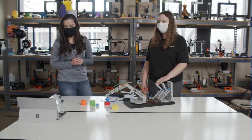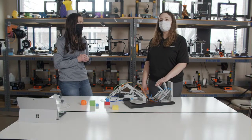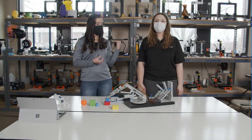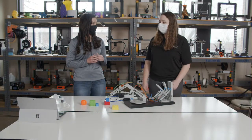All right, cool. Well, is there any way that you can download blueprints for it? I saw that that's another question on there. So there are different places where you can get free models to print, like Thingiverse, for 3D printing. So that is somewhere that you can check, and that's always free.